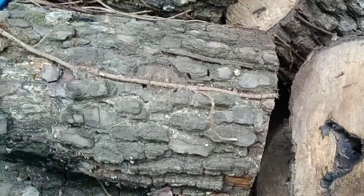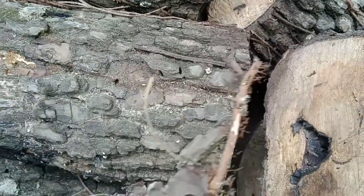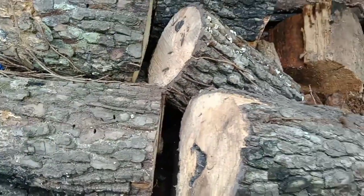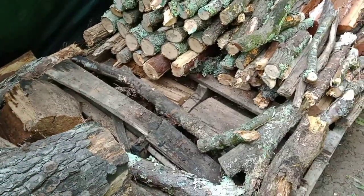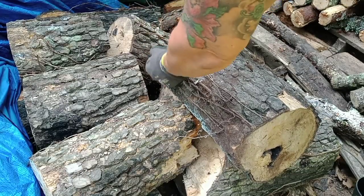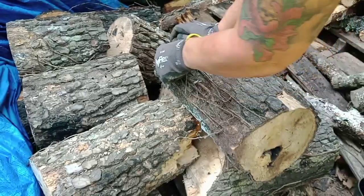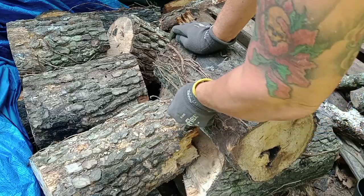This right here. It's poison ivy. So I'm going to have to strip this off, split it up, and stack it over there. This stuff is just horrible. I'm going to have to remember not to scratch my face or whatever.